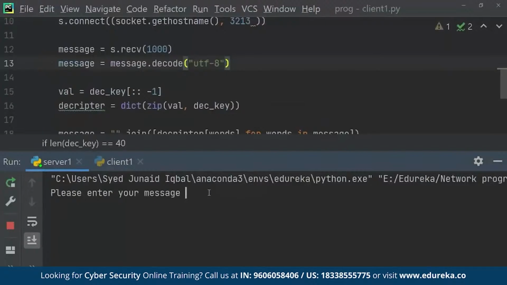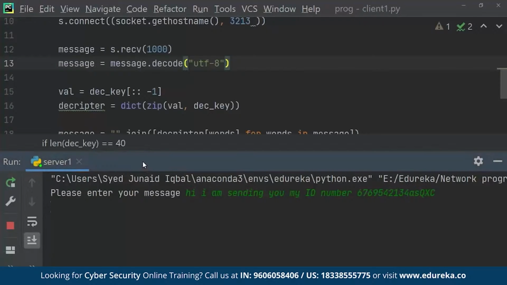So here, let's give something like, hi, I'm sending you my ID number. And we'll give some random number, let it be like 67, 69, 21, and something like that. And just give some characters as well. Okay, let's hit enter.